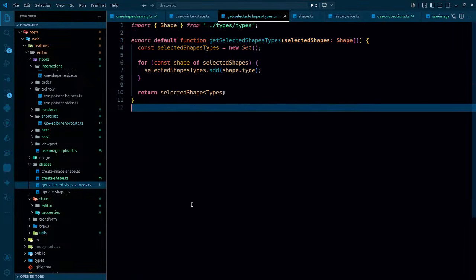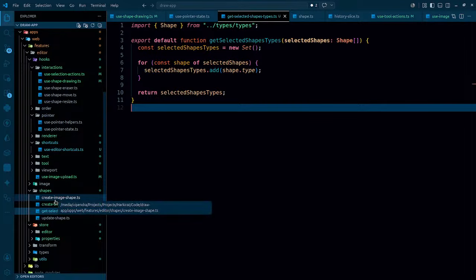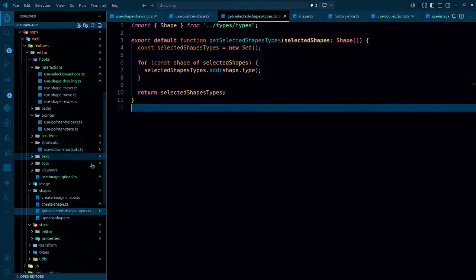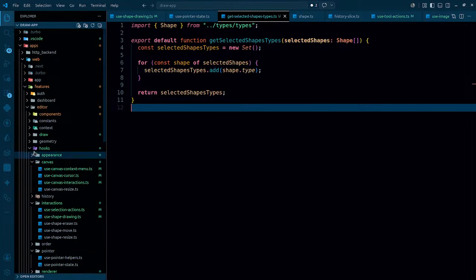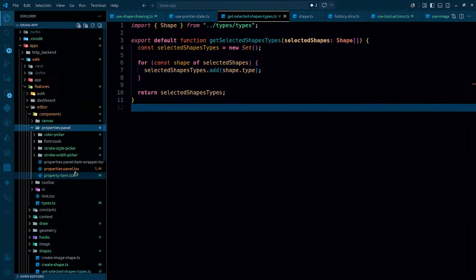Alright. Once I've done this much, what is the benefit of doing this? First of all, the benefit is that I'm gonna be getting a set, and now I can render hooks conditionally. So first of all, I rendered them. Just a sec. Not hooks actually. We have to talk about the properties panel.